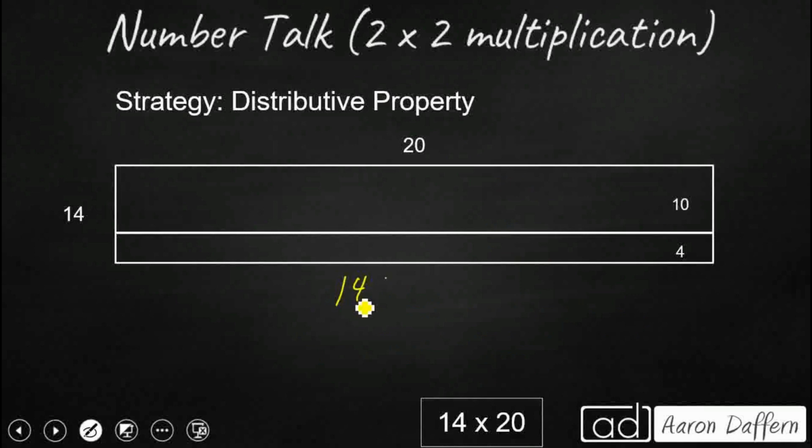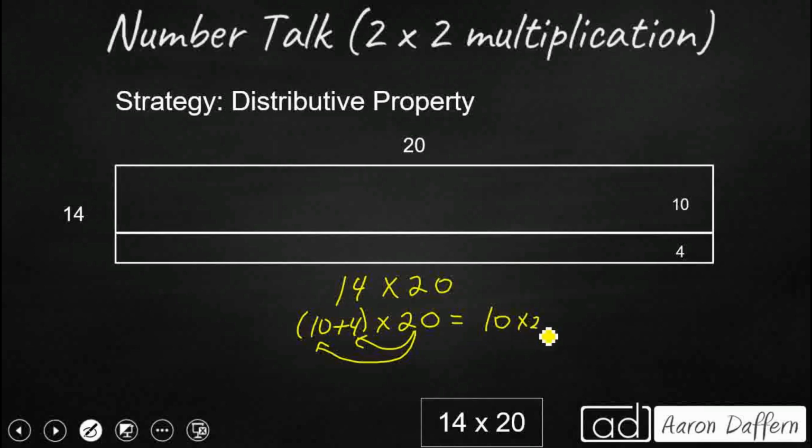Now the distributive property, sometimes you can break it in half, but you know what? When you are in doubt, you can always break apart by tens and ones. Think of place values. We're going to take this 14 and we're going to pretend like we're writing it in expanded form. So we're going to do 10 plus 4, and we're going to use the distributive property to go ahead and still break apart that 14 into 10 and 4 and multiply 20 by both of those add-ins to give you your partial product. So this is really a 10 times 20. So that's pretty easy. 1 times 2 gets you 2. And I've got 2 zeros left over, so let's add 2 zeros and make it 200. And then we're going to add that 4 times 20. That's going to be an easy 80. So we're coming back again to 280.